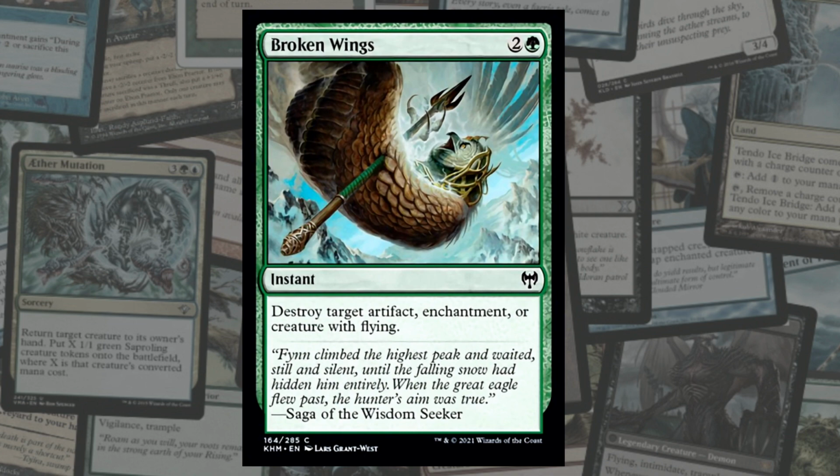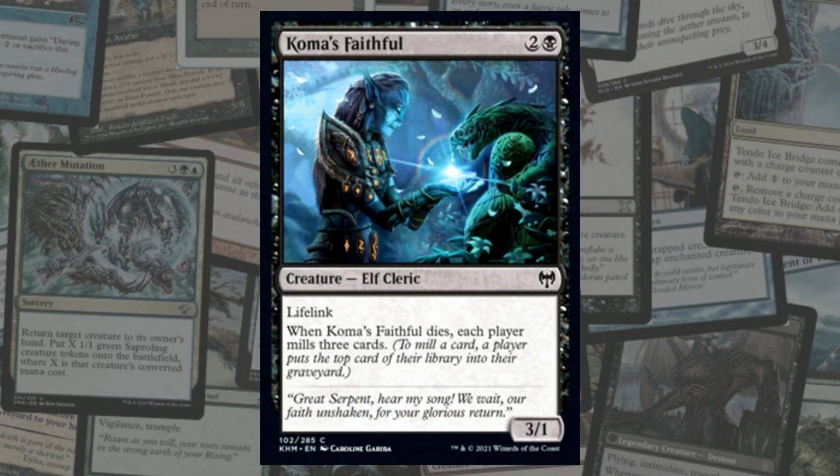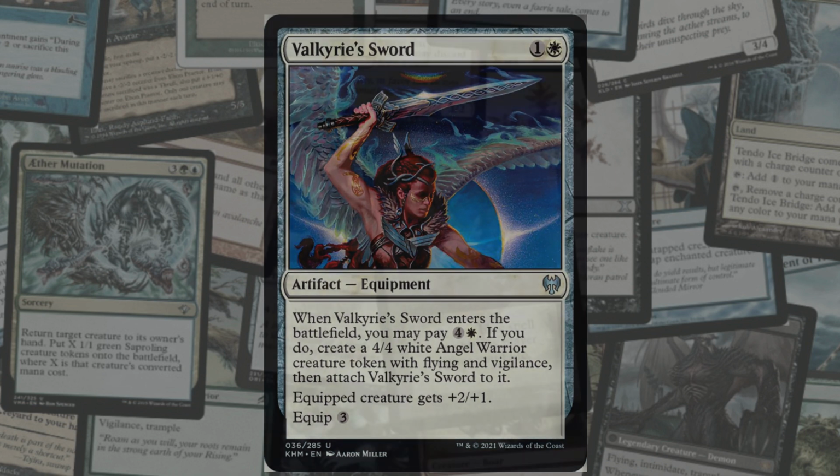return target permanent card with mana value 2 or less from your graveyard to the battlefield with foretell. Next we have Broken Wings for 2 colors and a forest, destroy target artifact, enchantment, or creature with flying. Then we have Coma's Faithful, and it has lifelink, and when it dies, each player mills 3 cards. Then there's Valkyrie's Sword, and when it enters the battlefield, you may pay 4 colors or in white. If you do, create a 4/4 white angel warrior creature token with flying and vigilance, and then attach the sword to it. Equipped creature gets +2/+1 with equip 3.